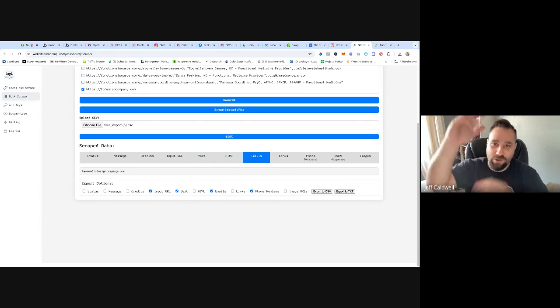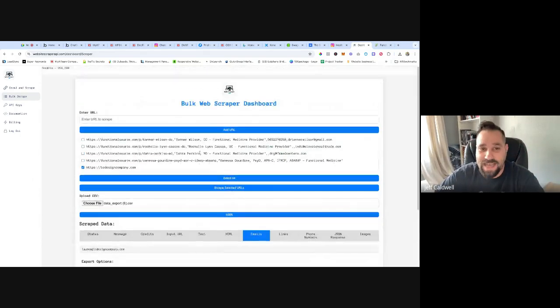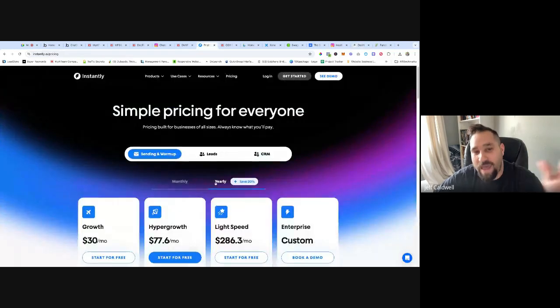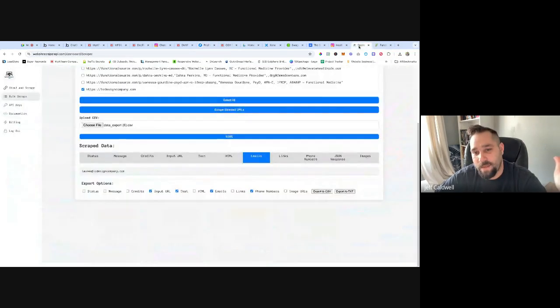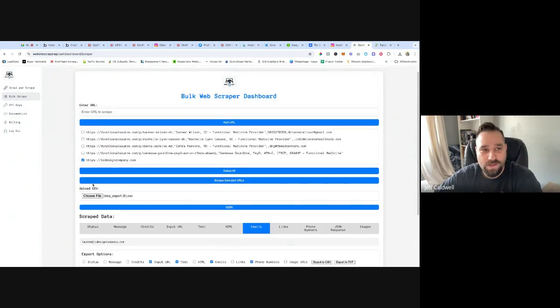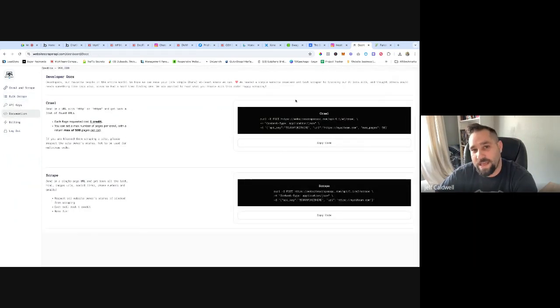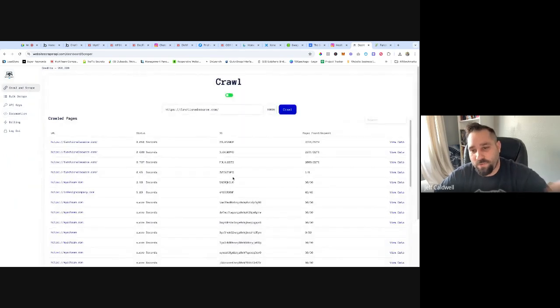So if you put together a whole bunch of URLs, this is a fantastic way to scrape all those, get all the phone numbers from them, export them right here, and then add them over to Instantly really fast. Okay. So this is kind of me using that code that I built, that I give you guys, using that whole code that I gave, and I'm just putting it into a software so other people could use it. And now I sell this software as a service.